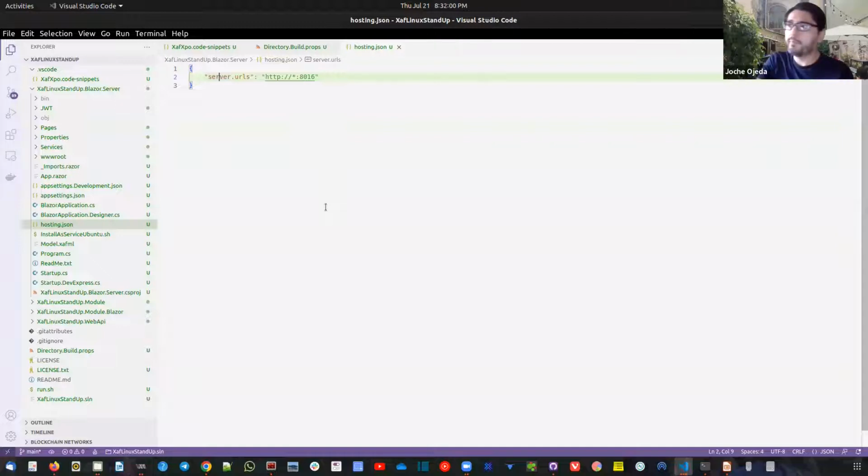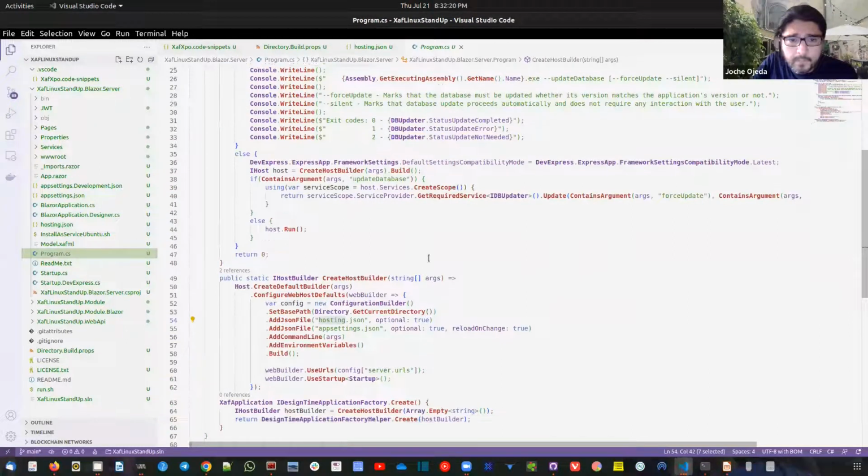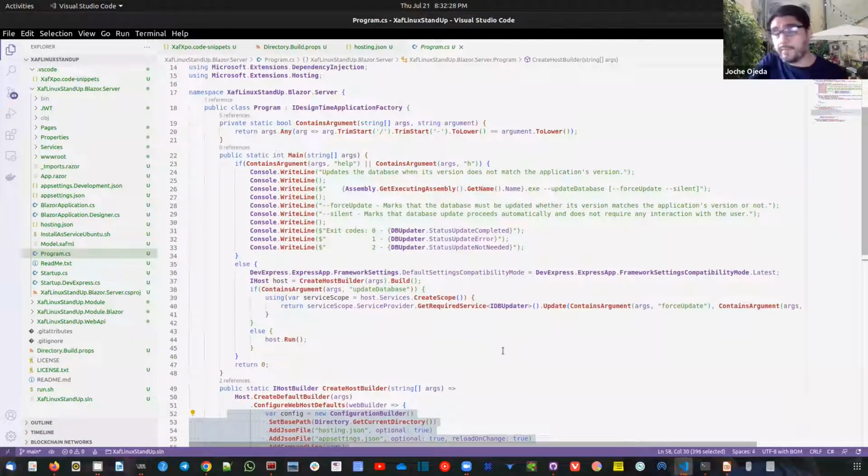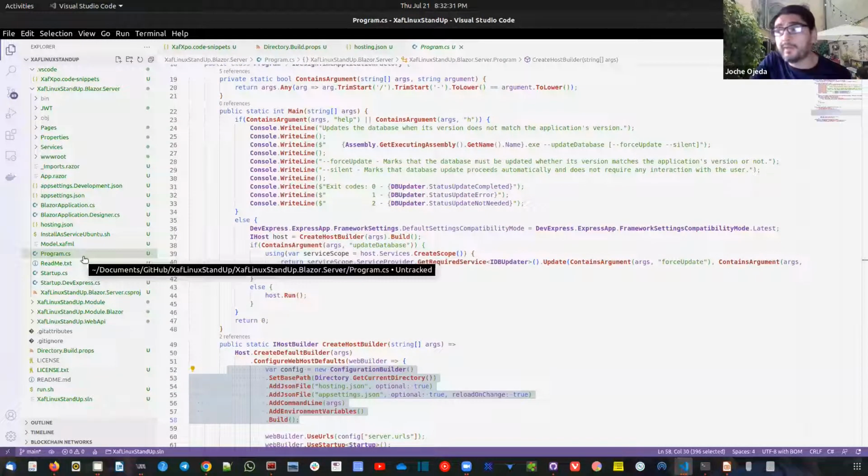So to save time, we put that in a file so we can change it at runtime. We just stop the application, change the number, start the application again, and it will be running, listening to other IPs or other ports. So that's really good in that sense. It's easier than compiling. So let's go back to Program here. Basically that's what we do, and we're mixing that to listen to more than one IP or one port. Also, when you deploy this in Linux, you will always have a real web server outside in front, and it will be forwarding to the application.